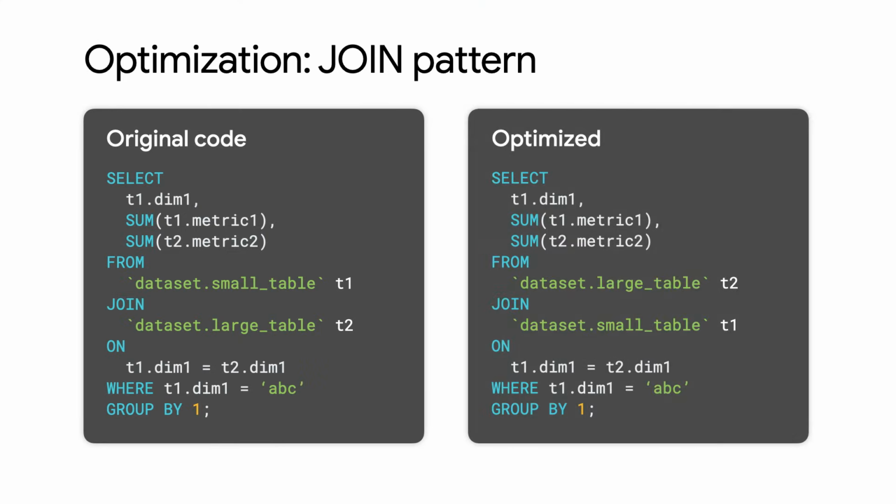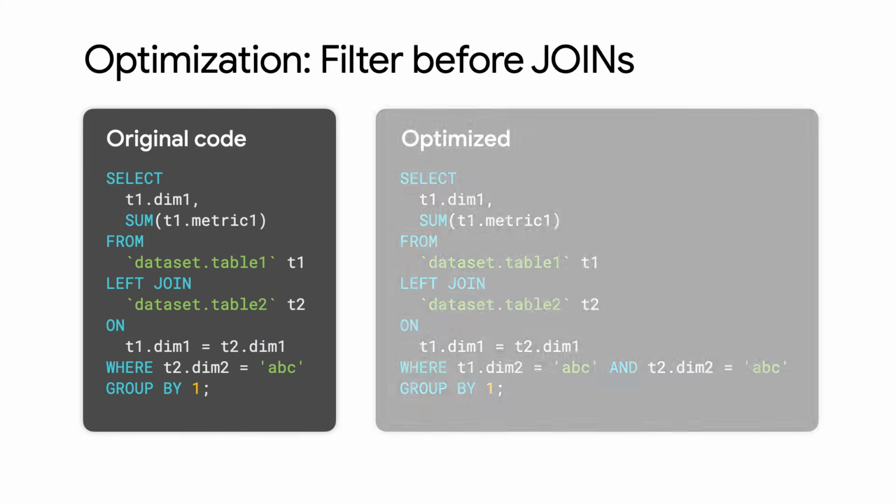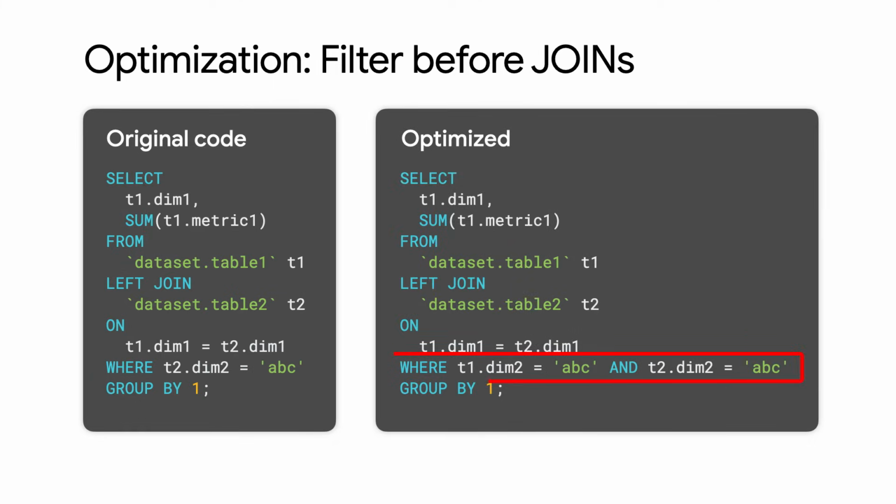Now that you have a feel for how BigQuery executes joins, let's consider how you can make queries that join multiple tables as efficient as possible. First off, you want to make sure you place the largest table first in the join query, followed by the smallest, and then by decreasing size. Next, where clauses should be executed as soon as possible, so that the slots performing the join are working with the least amount of data. You also want to make sure we're using filters on both tables, like in this example here. This way, you're ensuring data you don't need is being eliminated from both sides of the join.